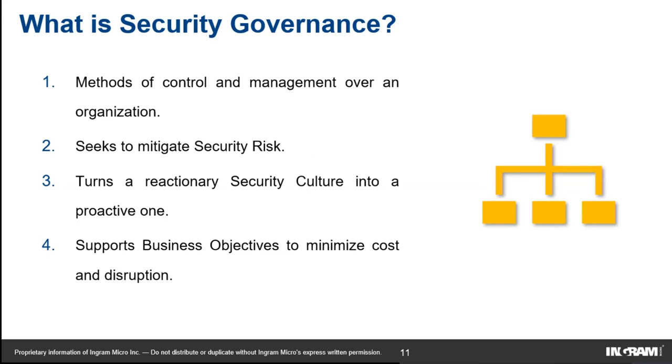And the primary objective would be to mitigate security risk of an organization following different approaches. It'll be more of a preventive measure or a proactive measure rather than a reactive measure or a remedial activity which is done to protect an organization. So it will also support business objectives to minimize disruption and cost. And it will also uphold the reputation of an organization. So that's one of the key returns on investment when it comes to security for an organization.